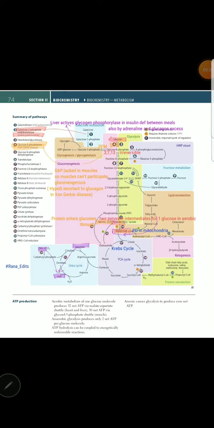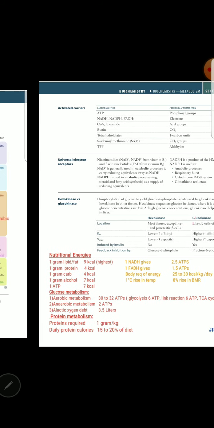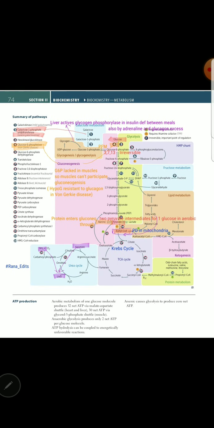Bismillahirrahmanirrahim. Today's topic is very important from biochemistry point of view. There are two pages of First Aid, 74 and 75. These are very important. On 74, there are multiple reactions, and on 75, I have jotted down important MCQs related to nutritional energies, like each compound and requirement of each major nutrient, how much energy it will yield. Most of them are not given in books.